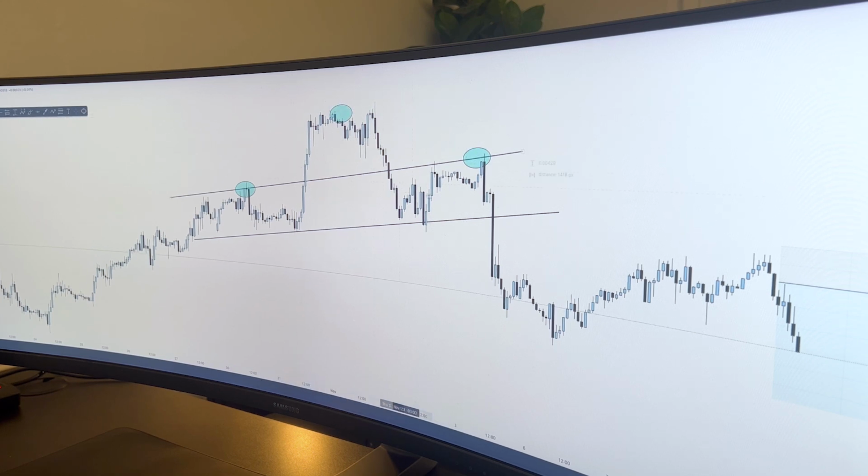Okay, so we've got a head and shoulders pattern, where this is obviously a bearish reversal pattern. So from the left shoulder, we saw a nice push to the downside, and then we are seeing this correction to the upside. And right now we're looking for that continuation move. Okay, so the way the market likes to move is in two different phases. We get nice impulsive moves to the downside. This is for sell positions. And then what we're looking for is bullish corrections. And then at the end of the bullish correction is when we're looking to enter our sell position to catch the continuation move. Okay, that's what we're looking for.